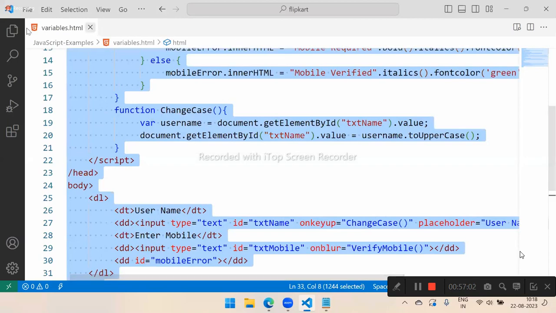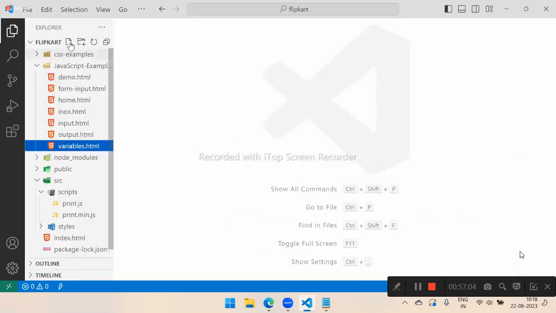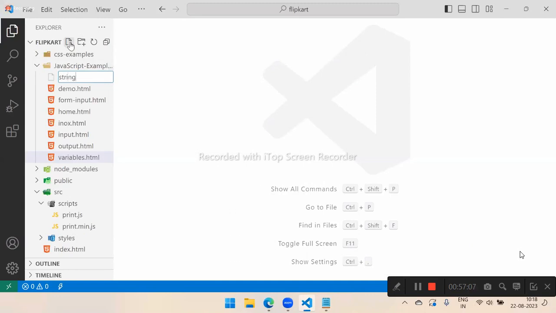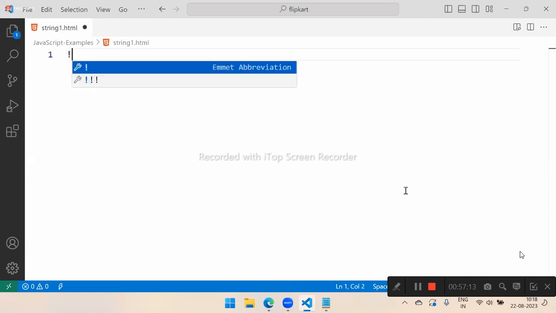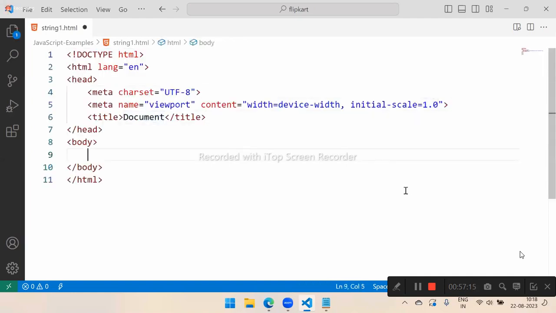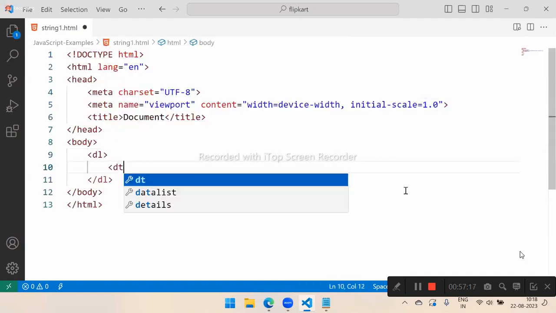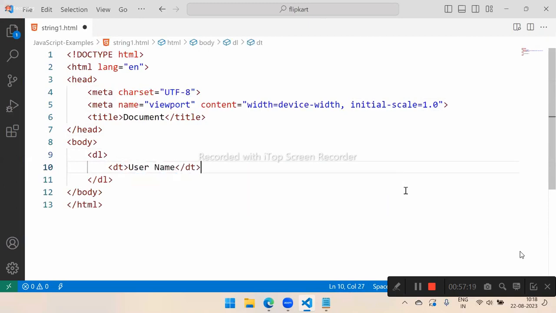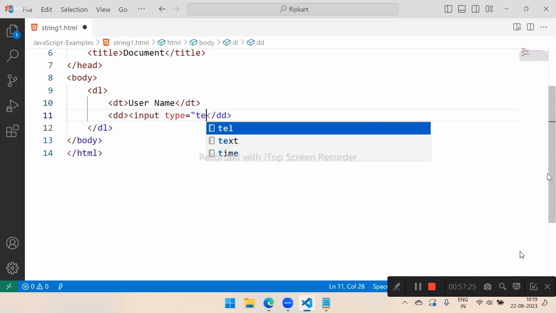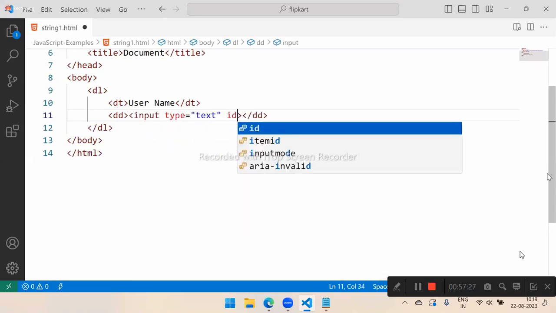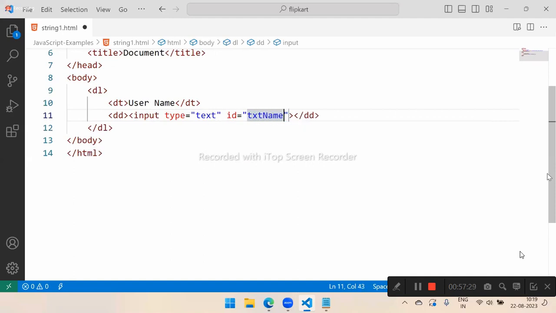I will create a separate program, String1.html, because a lot of examples we will see here. In this, suppose we are asking for username and data definition. Here input type is equal to text, ID as txtName.